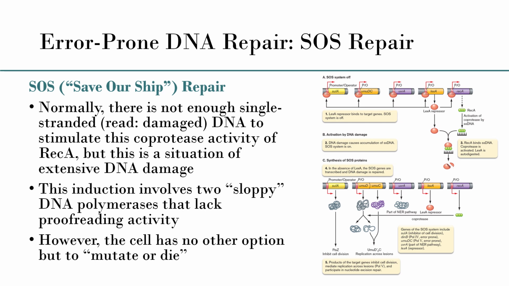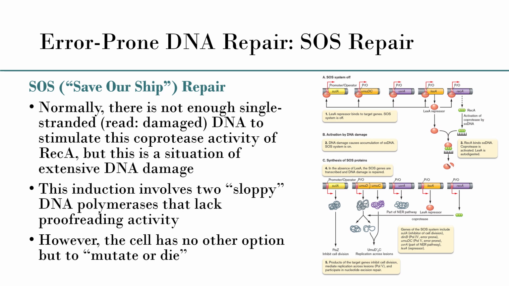Remember, once the DNA of the prophage has been integrated into the chromosome, it can stay there, and it can stay there forever unless it recognizes that there's extensive DNA damage going on in the cell. And in those instances, it wants to protect its own DNA, so it will trigger the lytic cycle where it will start to make a bunch of baby viruses, and those baby viruses will burst out of the cell.